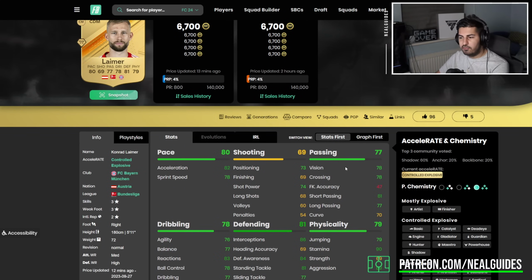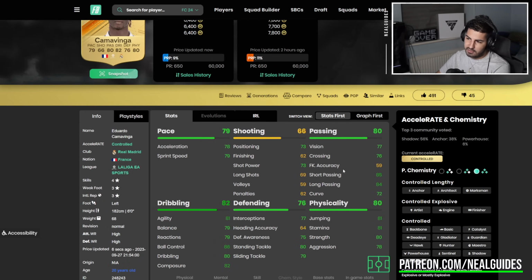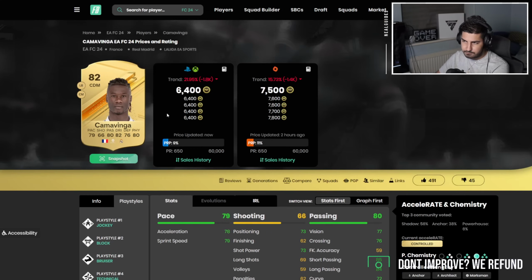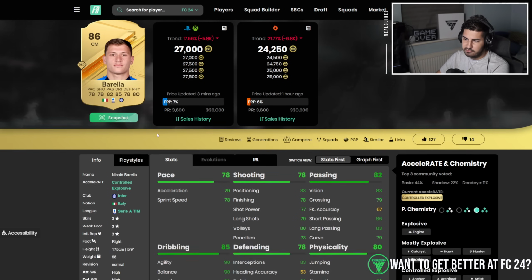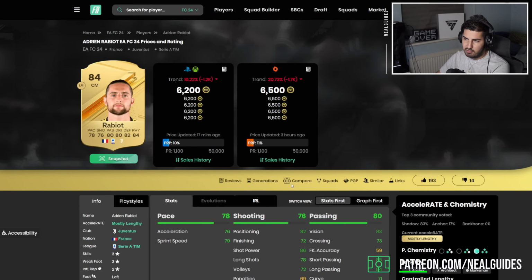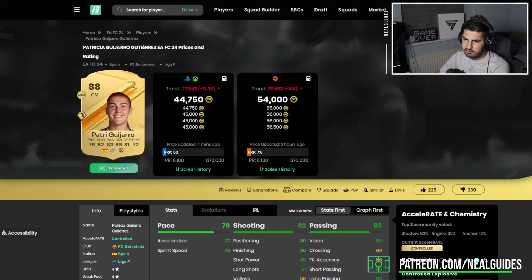We've got Lema, very, very good. Emre Can's another Bundesliga option. We've got Camavinga, another good one. Jockey playstyle, very important. Block, bruiser. There's actually so many good cards that you can literally use this year. Barella is very good. He's good all around. 27k, really, really cheap. Rabiot is a good Serie A card.